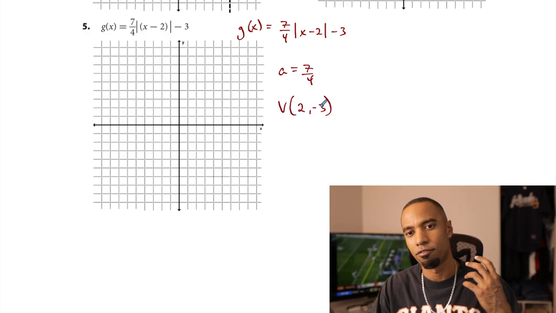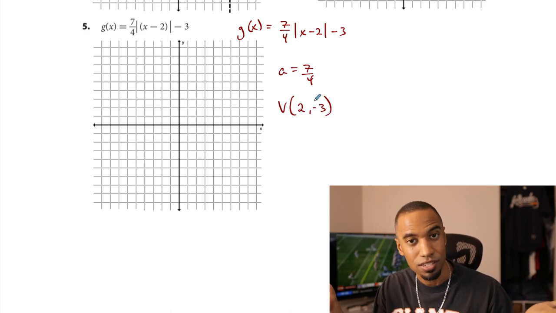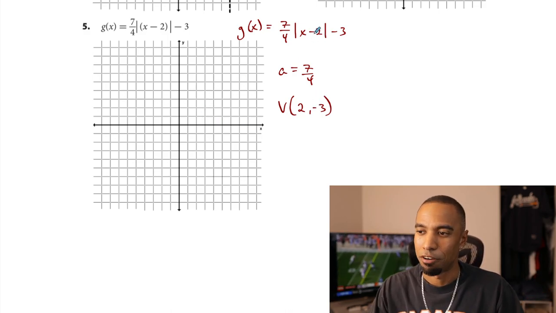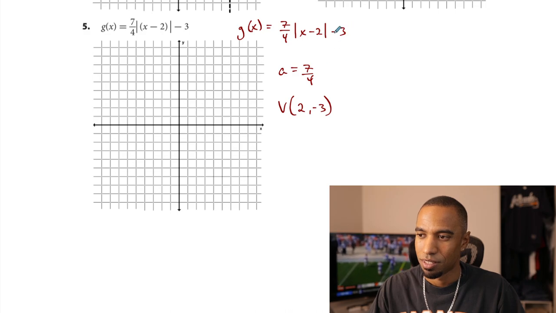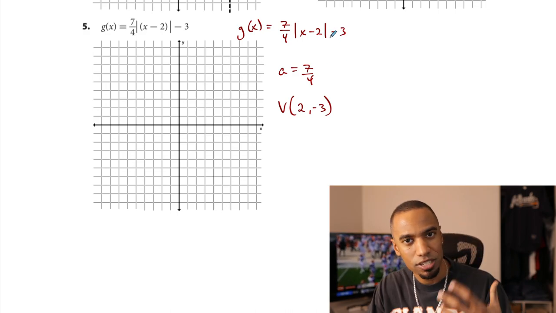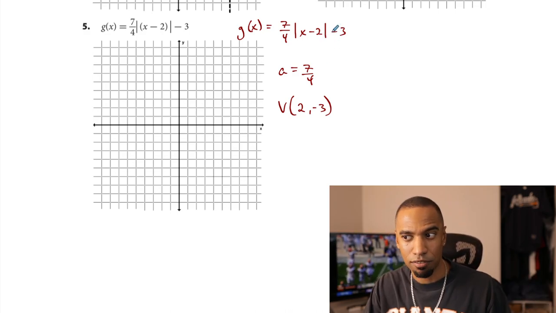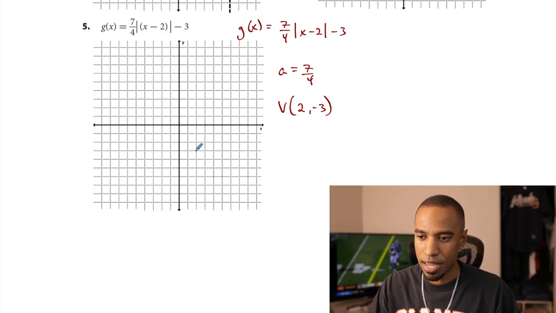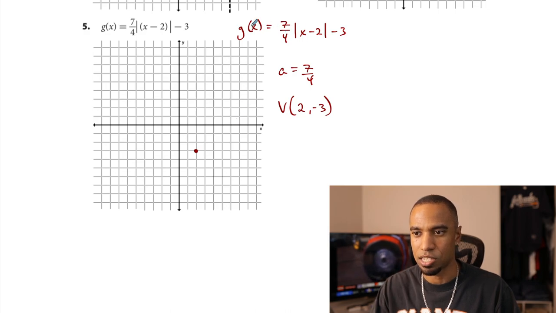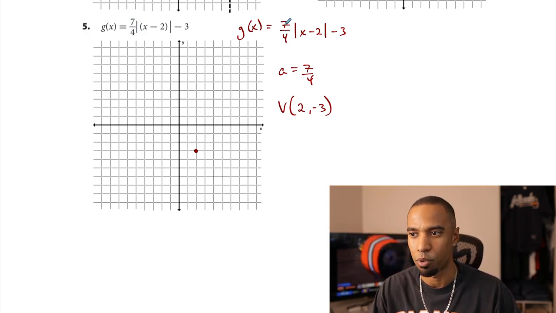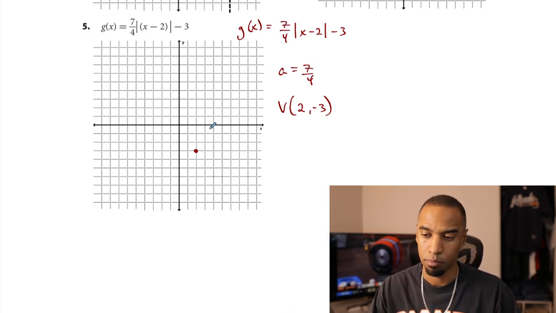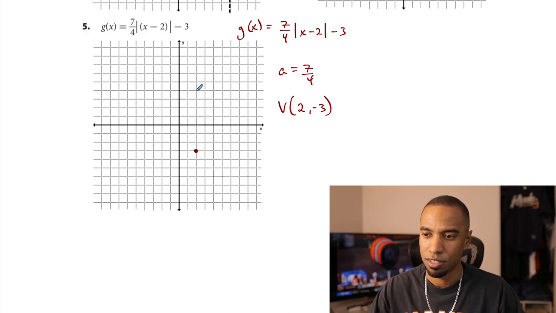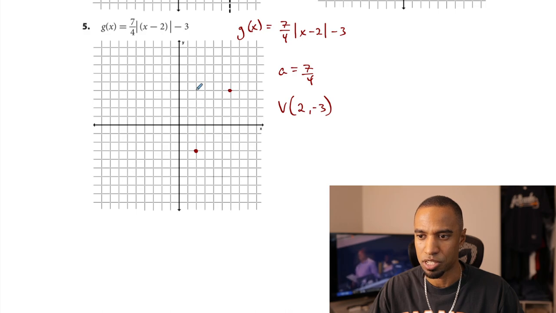The first vertex that is underneath the x-axis. Yay, we got one. But again, flip, keep, minus 3. It's a plus k means plus negative 3. For this to be minus, that means the k must be a negative. Right 2, down 3, this is the vertex. Our a value is positive. I will rise 7, run 4, both directions. Up 7 over 4. This is from negative 3, so plus 7 is 4.